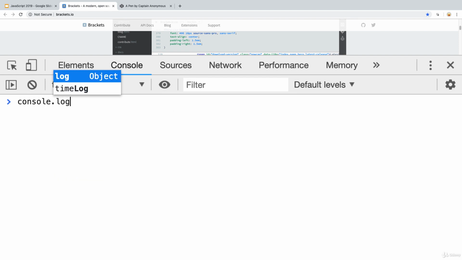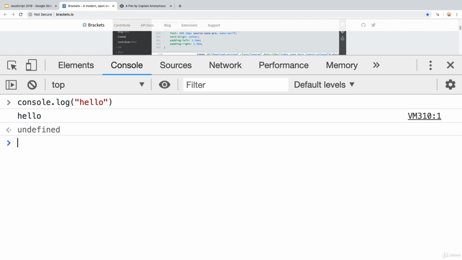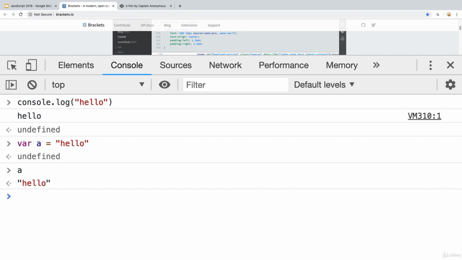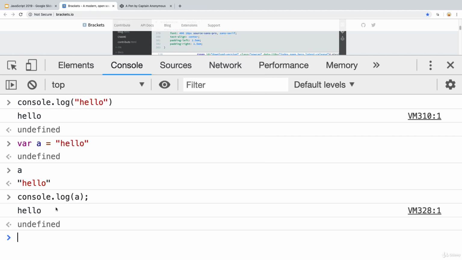So the challenge for this lesson is to type out a message to yourself within the console using console log, and you can see the output there. And also to set up a variable. So we're going to set up a var, a is equal to hello. And you still see undefined being returned back. But now when you output a, you're going to see that message being returned back. And as well, if you do console log, then you can see that that message is being returned back into the console. So that was a sneak peek at what's coming up. So go ahead and try this out for yourself.